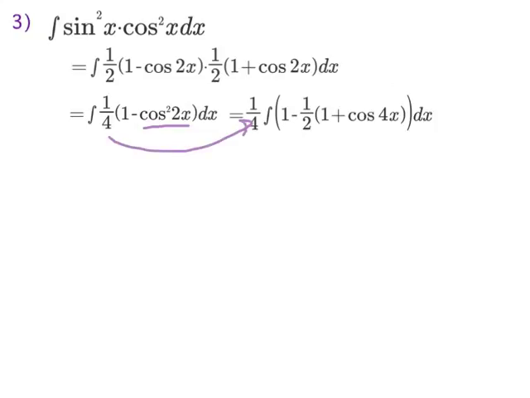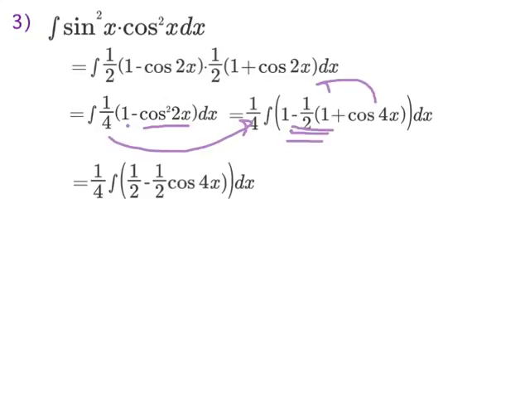Okay, I have my 1 minus, and instead of having cosine squared 2x, I have 1/2 times the quantity 1 plus cosine 4x. Okay, I'm going to simplify this. I'm going to distribute through this 1/2, and then I'm going to combine like terms, which I'm going to have up front here. So go ahead and do the same thing, and pause and come back to me. Okay, and when I distribute through, I'll have a 1 minus 1/2, which gives me a 1/2, and then a minus 1/2 times a cosine 4x, which is my minus 1/2 cosine 4x.